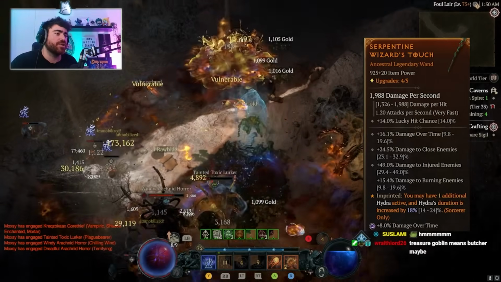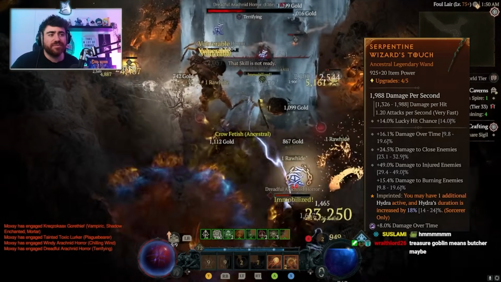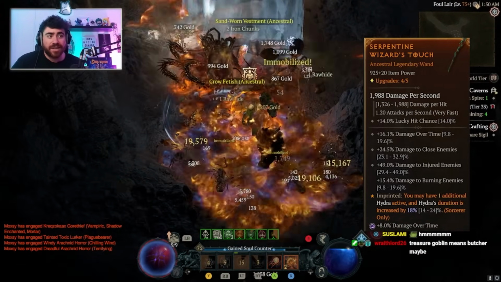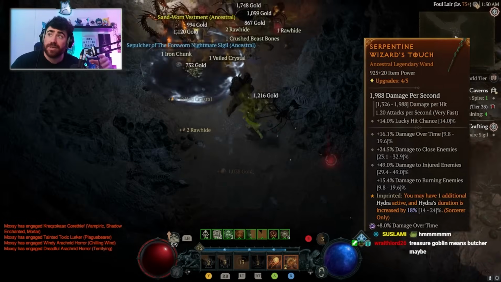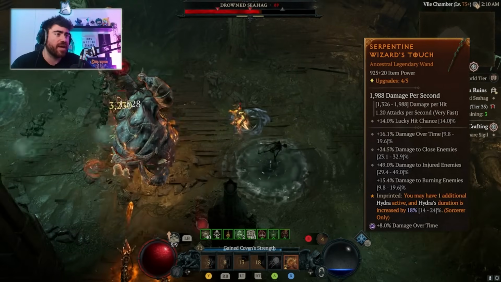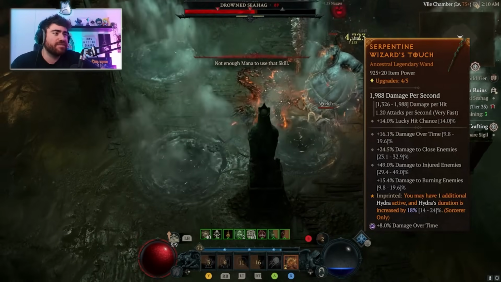You may have one additional Hydra. Hydras are like a passive way to increase the damage of our fireballs. And when we have more active, we're going to be using these skill points in our skill tree to get more overall damage dealt when we have more summons. So that's very nice there.